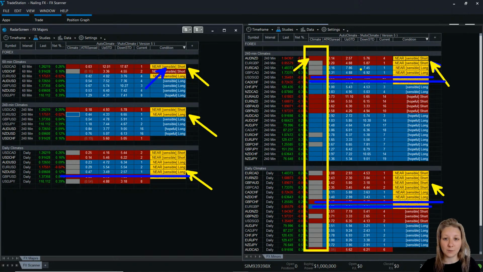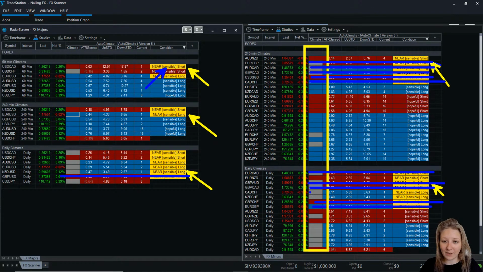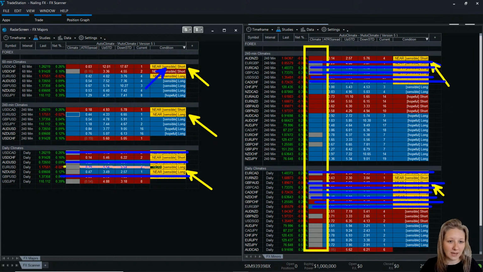So we want to take those ones out, take the grey ones out, because we don't want to be looking at things that don't have at least a probability one way or another. So we'll take those out as well. So if we take out the ones that say hopeful, the ones that have grey boxes, and then we're looking at what's left, the ones that have yellow boxes that are left, we're left with a handful of opportunities, which is better than having 20 opportunities to go and look at and go and do a bunch of analysis before we then figure out probably not a good idea.